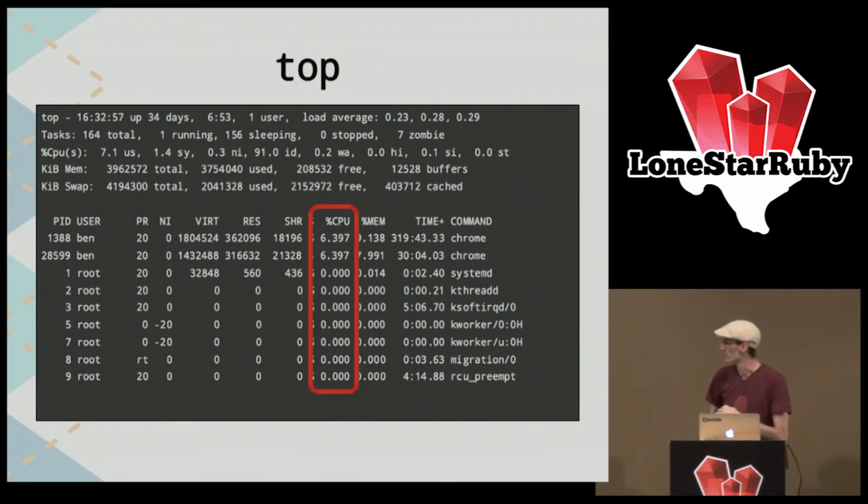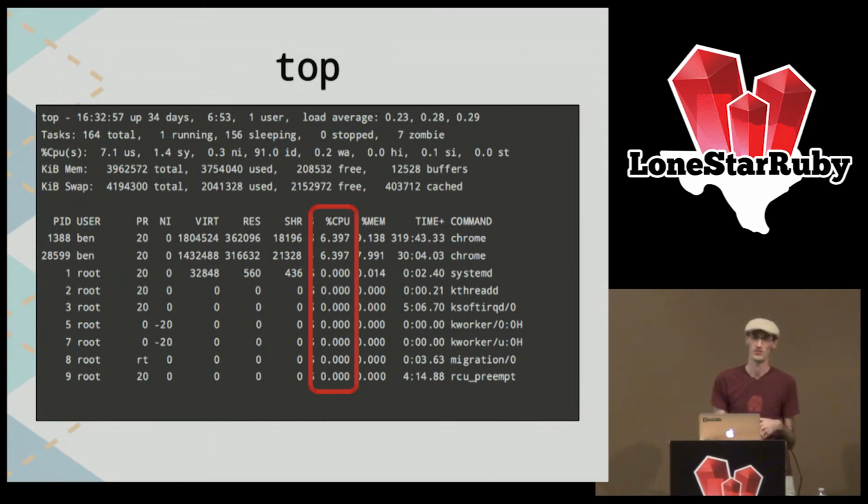The next important thing that I want to draw your attention to here is this column. Each of these lines is a process running on the machine, and one of these lines will be your process that represents the code you wrote, or in my case, the code I wrote. And this column is the percent CPU that it's using. It will total 100% times the number of cores in the machine. So if you have 4 cores, it might total 400%, assuming you're pegging the whole thing.